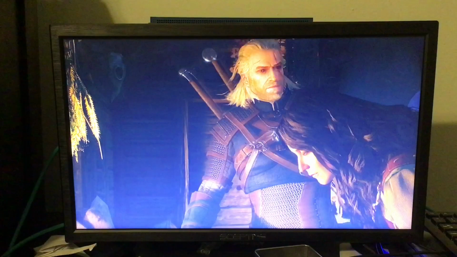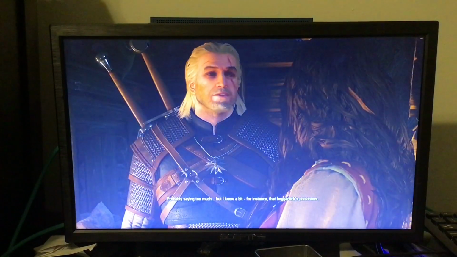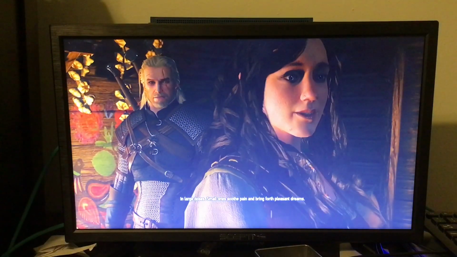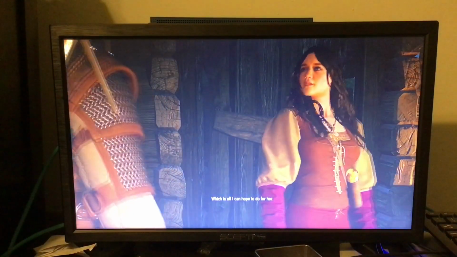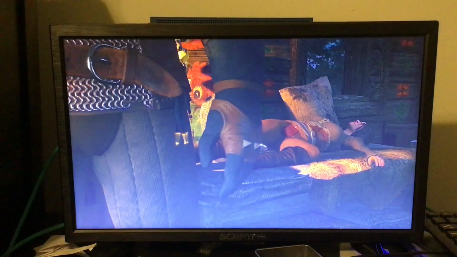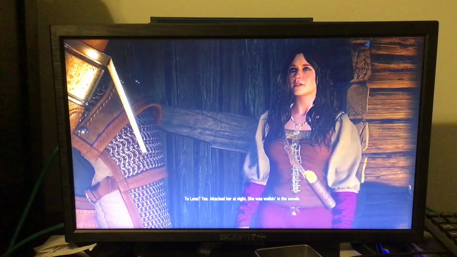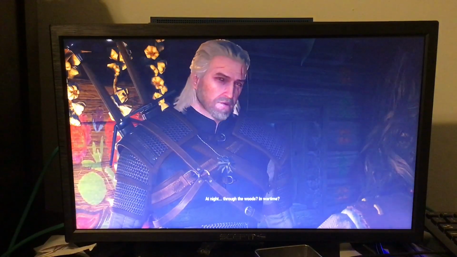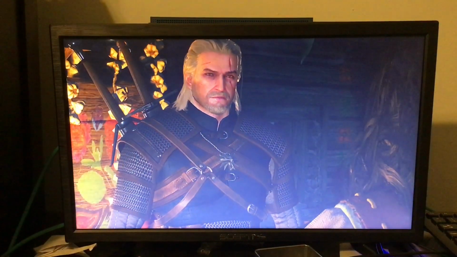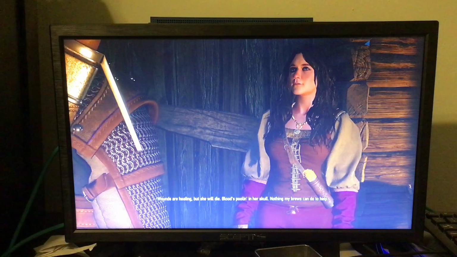Hand me the bag of tinctures, the red, blue. Well, well, one versed in herbs. Probably saying too much, but I know a bit. For instance, that belladonna is poisonous in large doses. Small ones soothe pain and bring forth pleasant dreams. Which is all I can hope to do for her. Did the griffin do that to her? Delina. Yes. Attacked her at night. She was walking in the woods. At night? Through the woods? In wartime? Meeting a boy. The young, you know, do foolish things for love. Wounds are healing, but she will die. Blood's pooling in her skull. Nothing my brew can do to help.